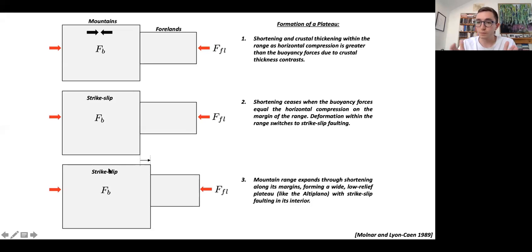This will eventually progress through time and lead to a wide plateau if the balance between these two forces remains relatively similar. So in order for there to be extension, presumably there must have been a change in this balance. Either the buoyancy forces must have increased, the geometry of the deformation may have changed, or the forces acting through the foreland lithosphere might have decreased.